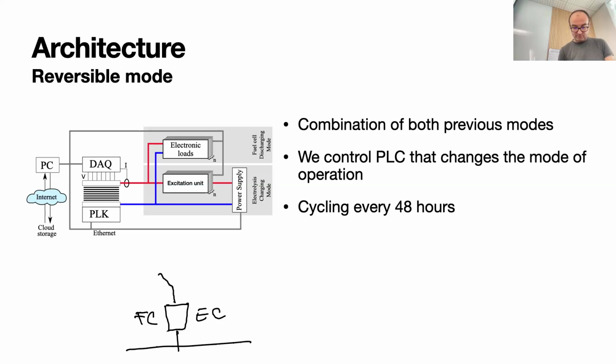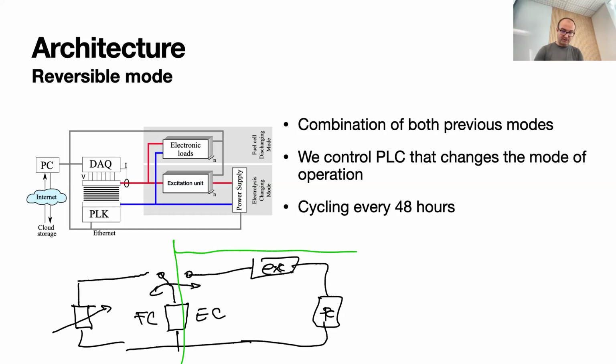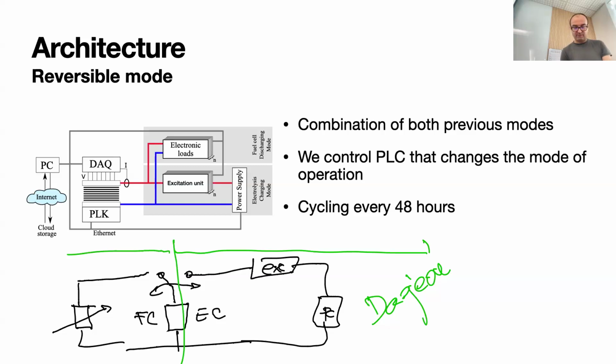And there is a switch, a high power relay that can go here, and we are here in electrolysis mode and a fuel cell mode. And if it goes here, we have our excitation unit, the power supply. And then we switch this and use the same circuits all the way. So, strictly speaking, this part here is what we have in Dijon. And what we have here is a simple fuel cell mode. And we are capable of doing this. Actually, we are doing this constantly for some time now.